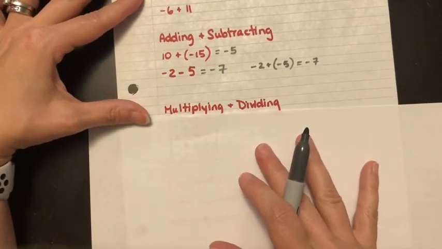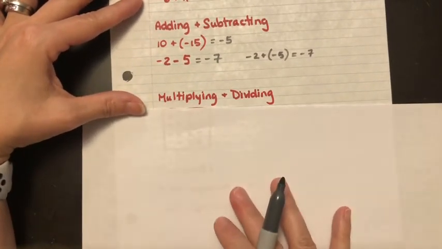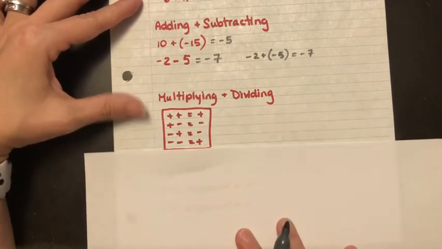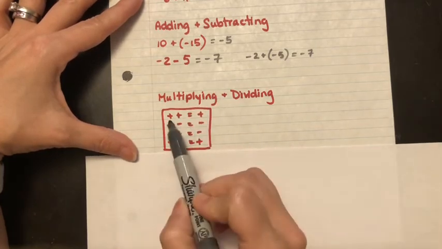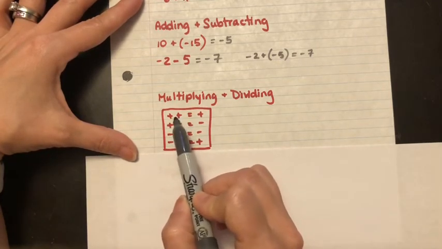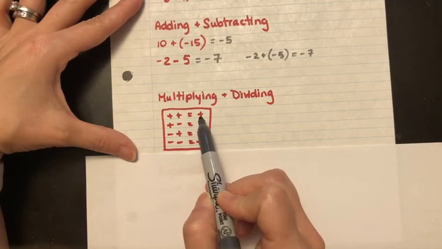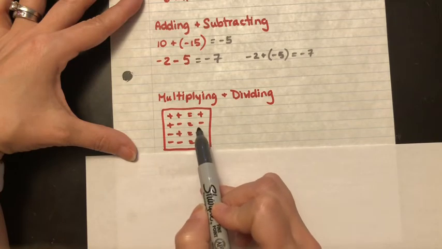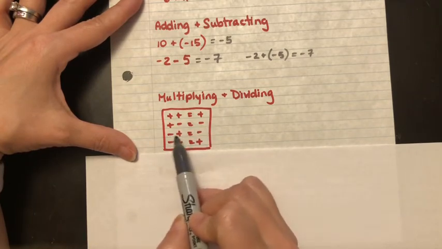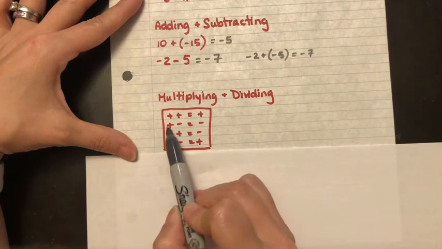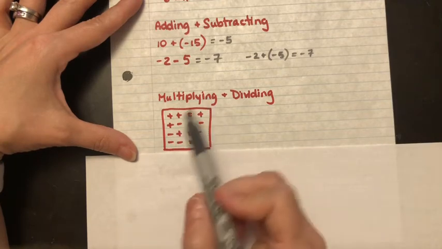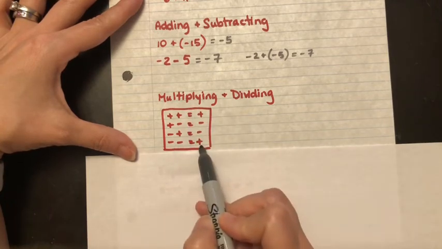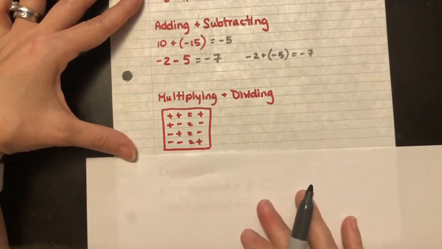Okay, the next bit is multiplication and division. So whenever we're doing multiplying and dividing, we just do it the same way we normally would, but we have to follow this chart. So if you have two things that are positive and you're multiplying or dividing them, your outcome will be positive. If you have a positive and a negative that you're multiplying with each other or dividing with each other, your outcome is going to be negative. And it doesn't matter the order of that. If you've got mixed signage, your answer is going to be negative. If you have two negatives that you're multiplying or dividing together, your answer is going to be positive. Okay, so that's really important there.